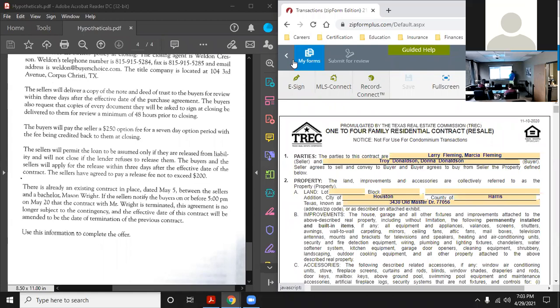And again, if you don't know certain things that are filled in here, for example, like that seller financing addendum, I was kind of confused on one of the boxes about what I should put there. I just go ask Justin. Just ask your broker. That's what they're there for, to help you out. If you're at a place that doesn't have a broker that can help you out, go somewhere else that has a broker that can help you out.